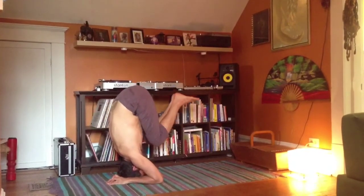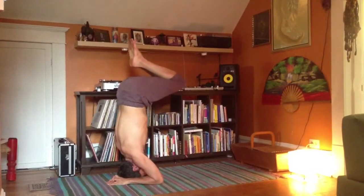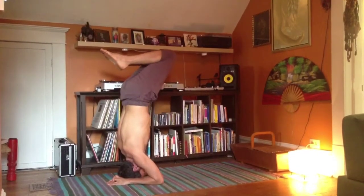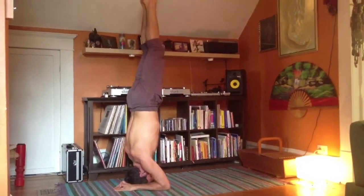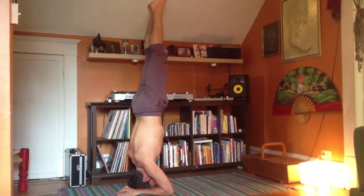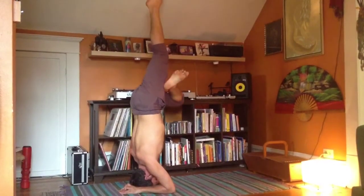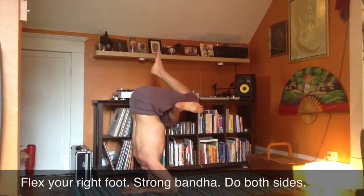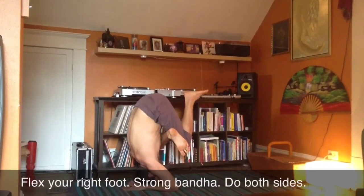If you're able to do this, you can go with straight legs or thighs into chest. Lift the knees up towards the ceiling. Once the knees are facing the ceiling, then extend your legs into the Shirsasana or headstand position. From here, like we did in the shoulder stand position, you're going to take your right foot into the half lotus pose. Lower your left knee in towards your chest.